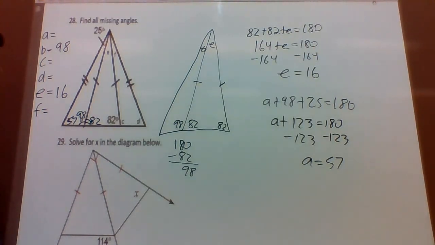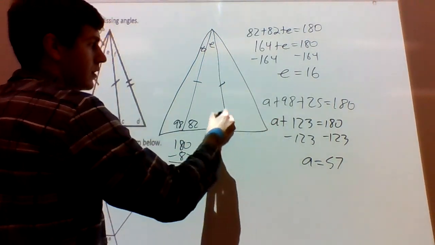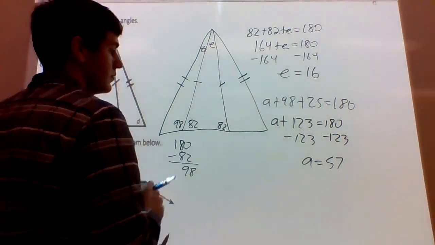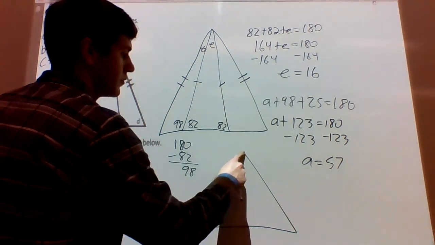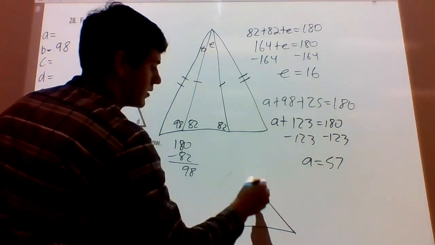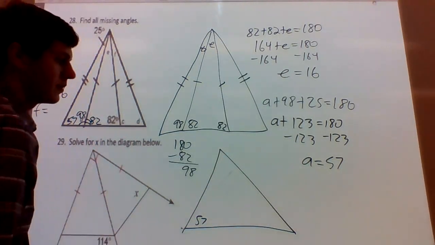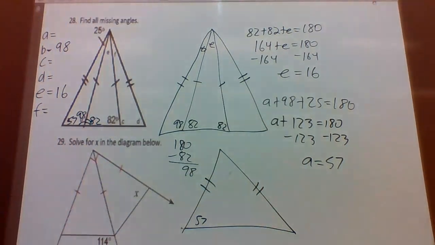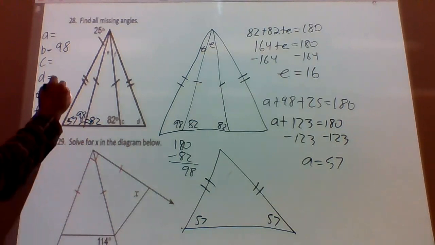A little confusing, but the other thing we notice is that we have another isosceles triangle. The outside one is an isosceles triangle. So if we eliminate the middle, or just do the big one, okay, whoops, we know that this is 57 and this is isosceles. So if this angle is 57, this one is also going to be 57 by the isosceles triangle theorem, which tells us the two angles opposite the congruent angles are going to be equal. Their measures are equal. Their angles are congruent. Okay, the base angles. So this is also 57. Okay. So that is D. D is 57.